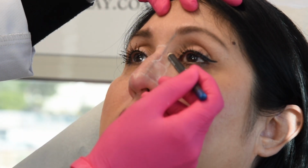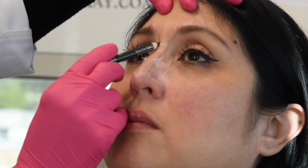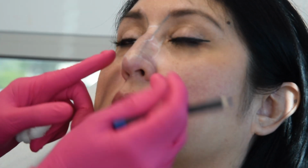So this is showing me where I have areas that I need to fill. In here, we're going to need to fill. The dorsal aesthetic line is where light is going to hit her. And doing this procedure with liquid rhinos is really all about creating a light reflex, because I can't subtract bone and cartilage unless I'm in the operating room. And so I'm kind of outlining where I want the filler to be placed to get the best results here, to create the illusion that it's straighter than it actually is and that it's narrower and kind of perkier than it actually is.